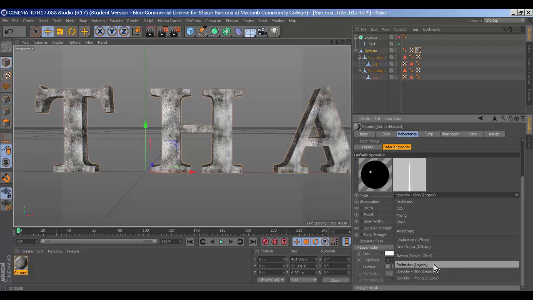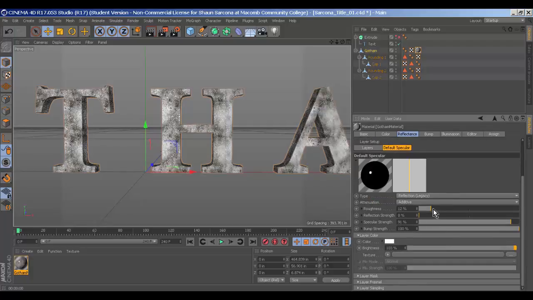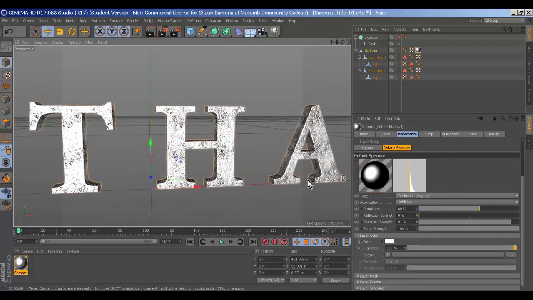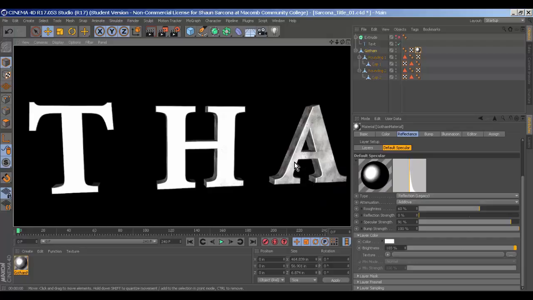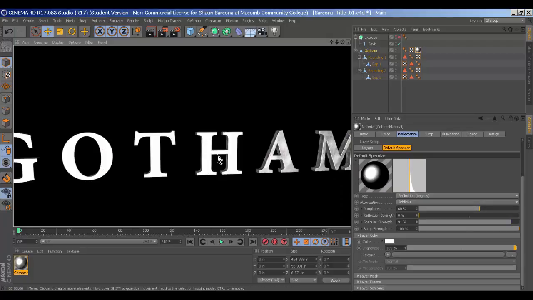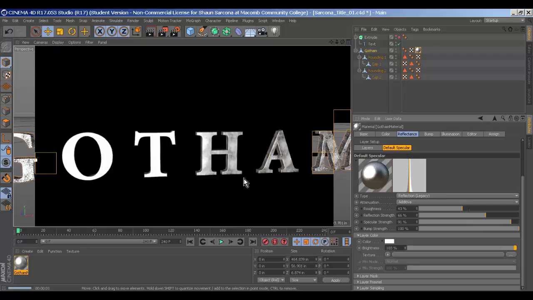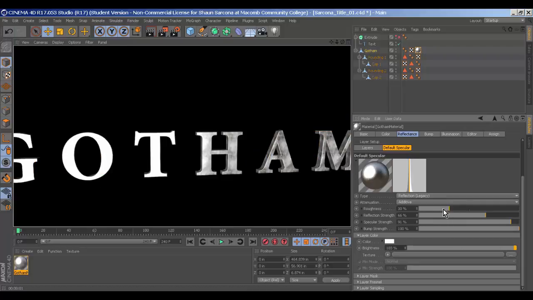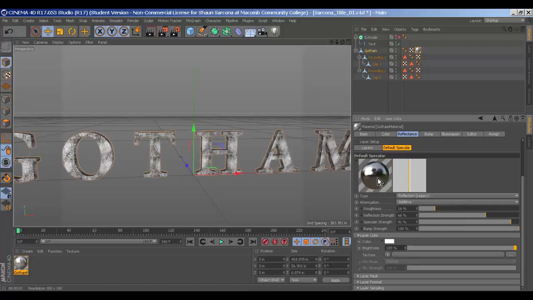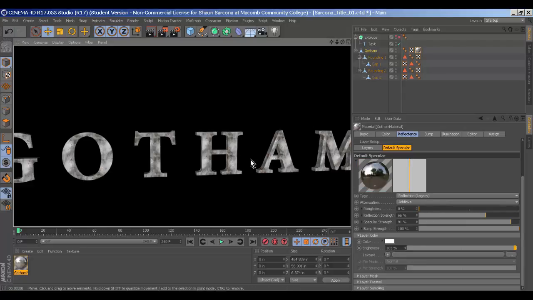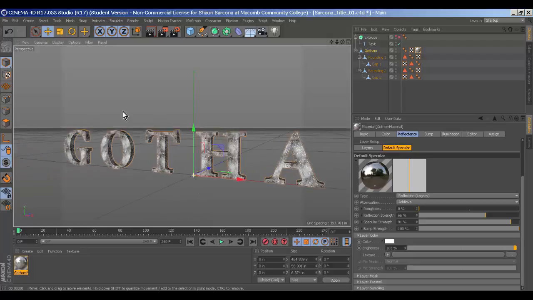Let's go to reflectance. Okay, and this is a different way that we can adjust this. So this is controlling the reflection of this, which controls the specular properties. Okay, so this is actually reflecting items out in space. Now we don't have anything out in space, so there's not really anything it can reflect.